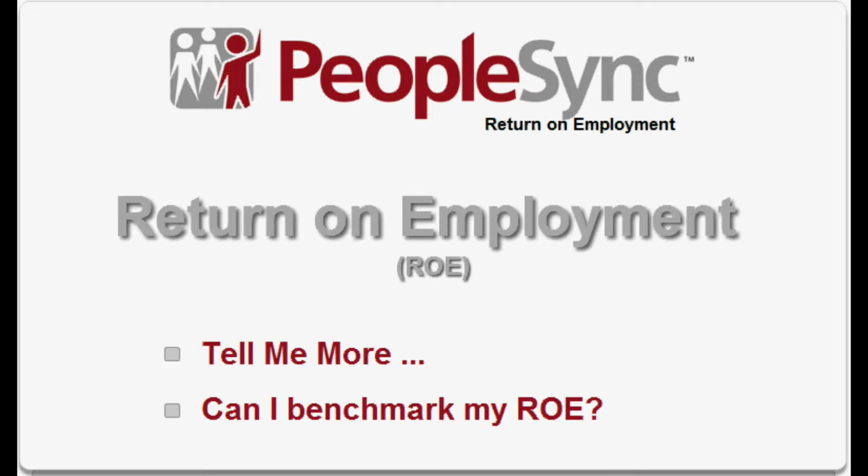In the next few minutes, we're going to provide a quick tutorial of the PeopleSync ROE calculator and discuss the framework that you can apply into your business context to measure in a very simple and effective way the return you generate from people. The calculator can be found on our website under the Value section. Mapping ROE for your own organization or division can be done by answering 9 questions to describe your environment. These 9 questions tell us about your organization in areas such as how you recruit, how you train, and so on. Let's look at each of them in turn.